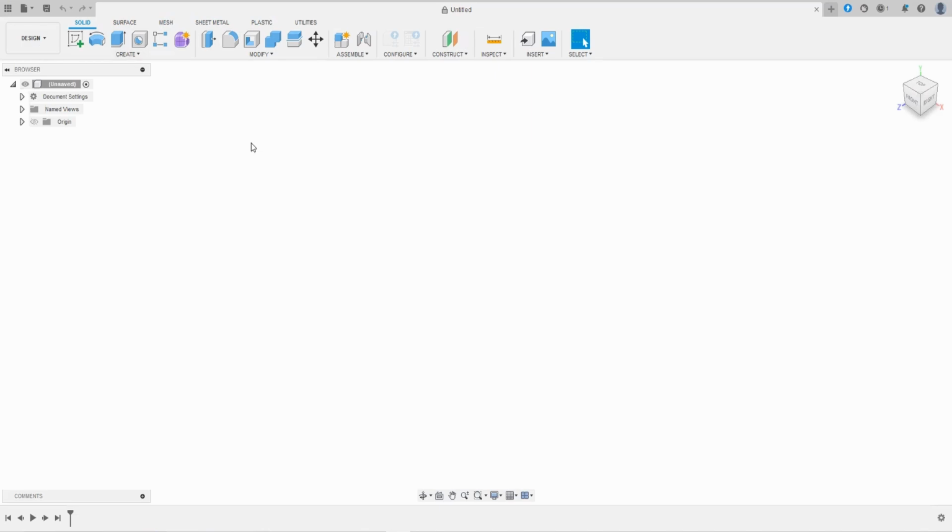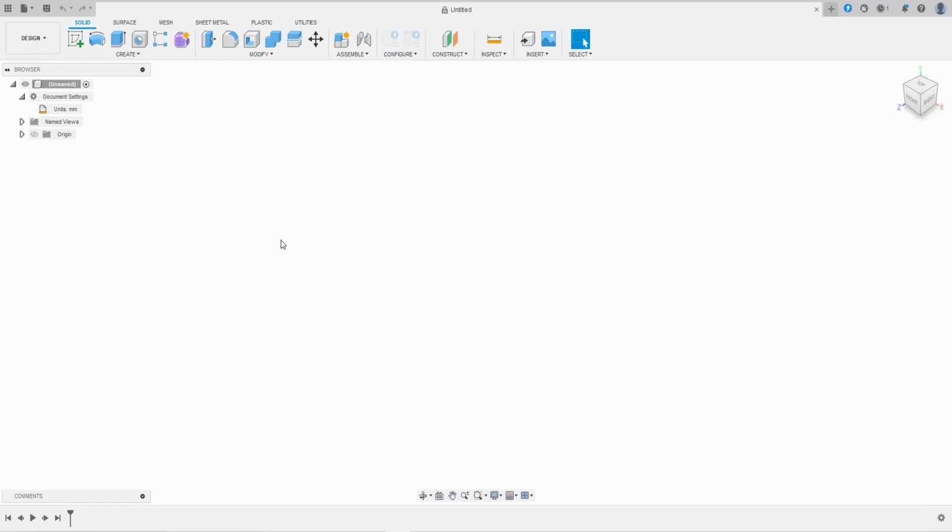The second key area of the user interface is the browser on the left side. This displays your project structure, including the document settings, as well as the sketches, bodies, and components, which will appear once they are created. If we press on the triangle beside document settings, we can see the units that our environment is set in. If you wanted to change the units, just hover over the Units tab and press on the paper and pencil icon that appears. This will open up this window here. And we can change the units with this drop-down menu. Don't forget to press OK to confirm the changes. But for this tutorial, we'll keep the units to millimeters.